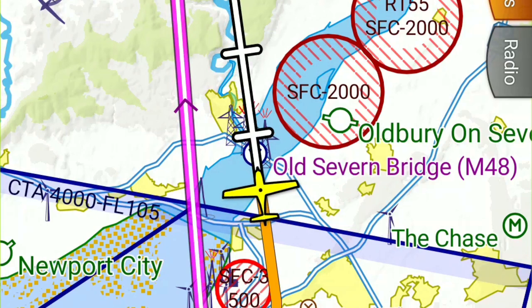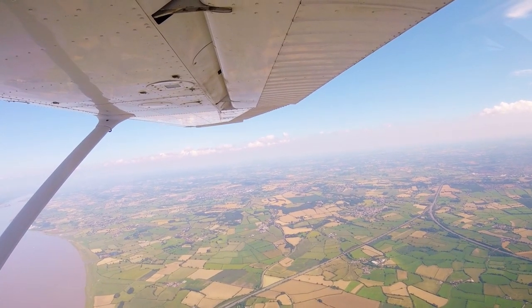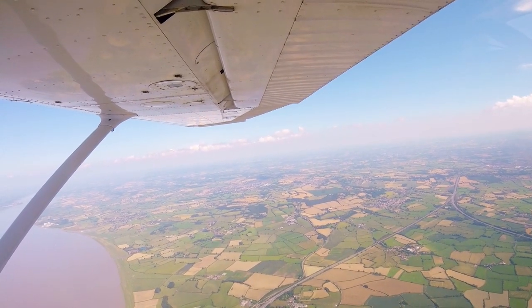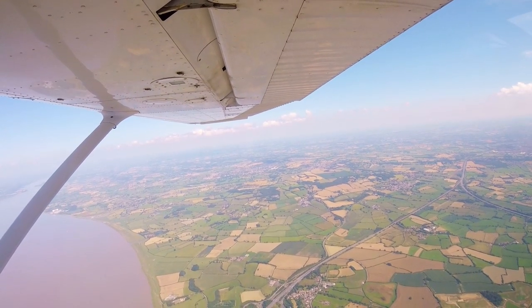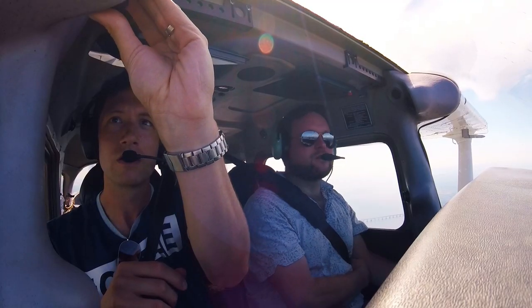Golf Alpha Juliet Roger, you're in flight control airspace now. We're 12 miles out. You can either change frequency or frequency monitoring available, squawking 5077. 5077. Can I remain on this frequency until I get to Compton Abbas and then switch to Portsmouth, Golf Alpha Juliet? Yeah, 5077 is frequency monitoring, so you can just monitor the frequency. There's no need to call me when you leave, just squawk conspicuity and change the route when you're ready.